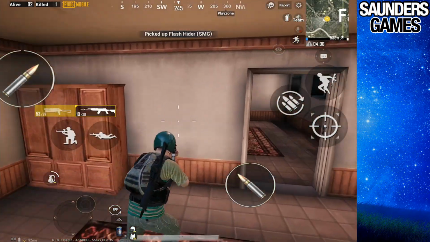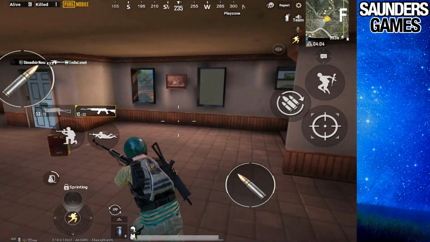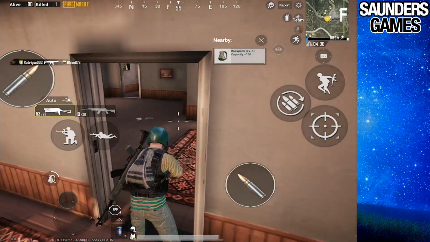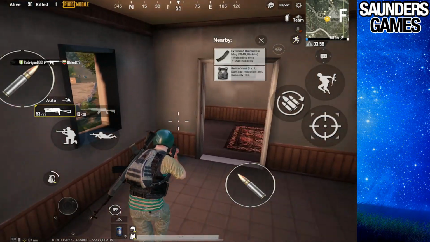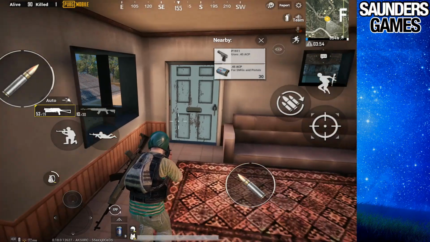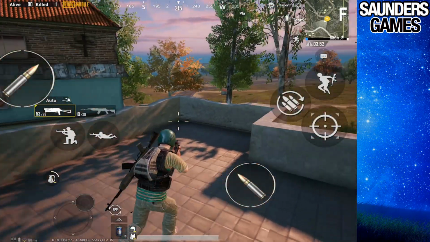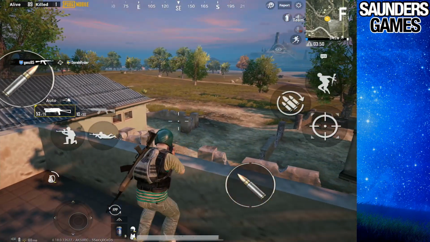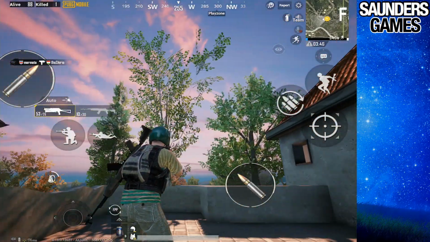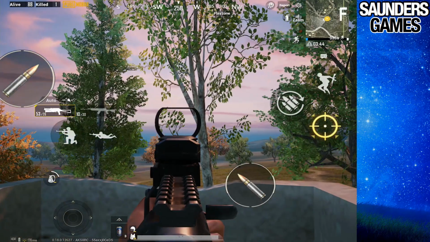But what PUBG does is when you get near to a tree, it will load the entire shadow for the tree at once, and therefore it doesn't look anywhere near as bad. But overall, the shadow quality on PUBG is definitely nowhere near as good as Fortnite. But as far as the textures go, it does look really nice.